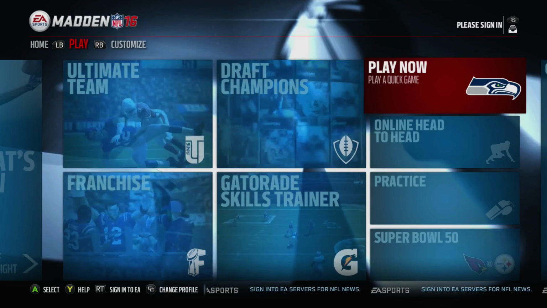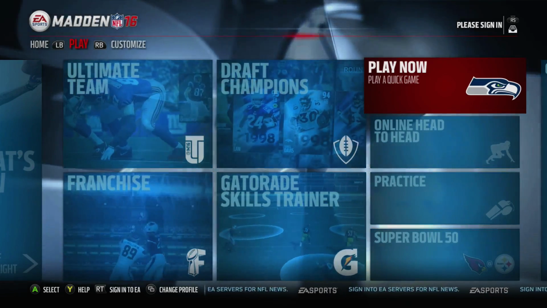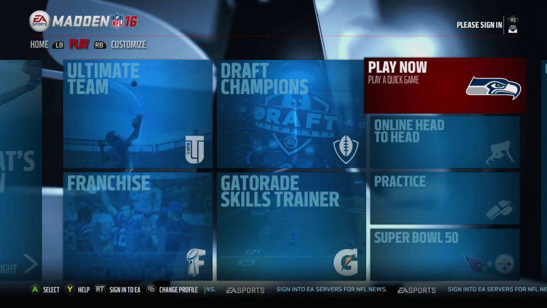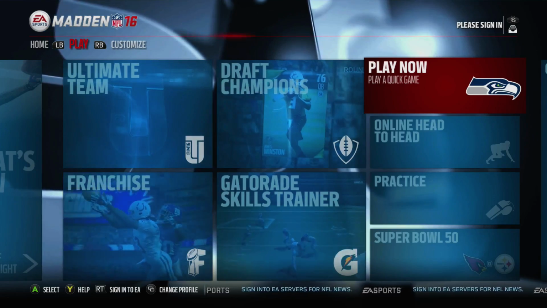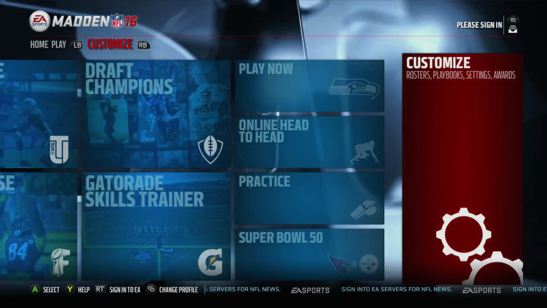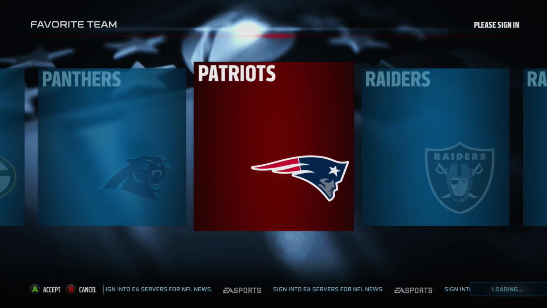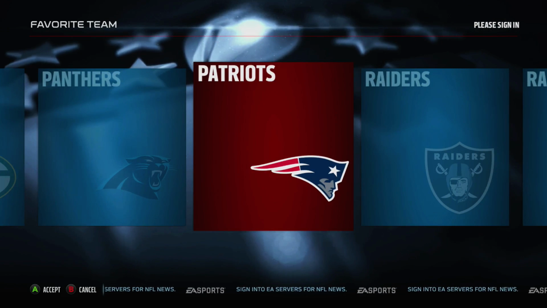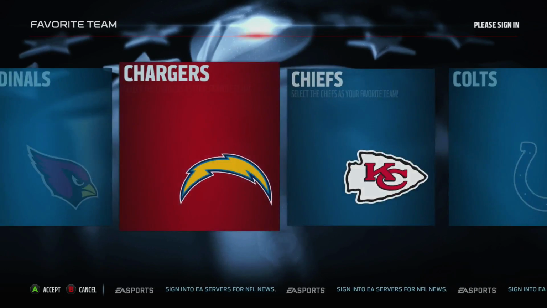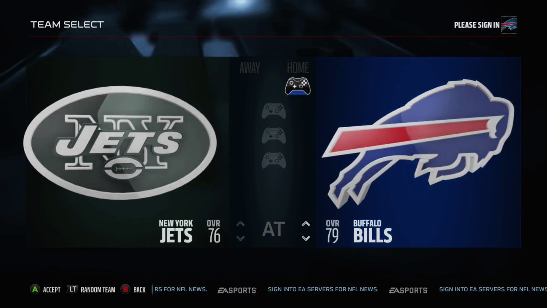Alright, guys. I'm gonna try to do some gameplay here. Your favorite game. The one that everybody loves. Gonna do some of this Madden gameplay. Let's see what we got here. So I'm gonna try to do a play now. Let's do a play now quick game. And let's just pick my team. We all know who that is. Let's pick the Bills. See how the Bills are rolling.